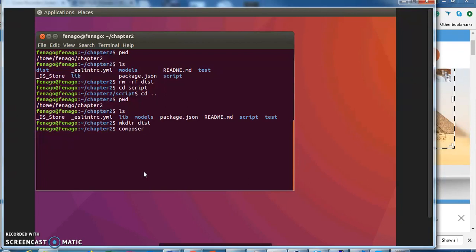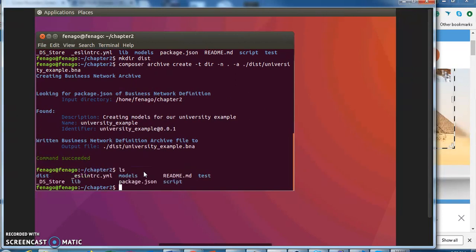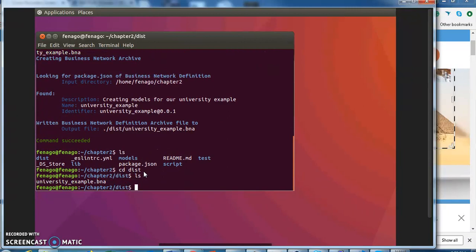Let's create the bna file here as it mentions in task 4: mkdir -p dist, and then the university-example.bna. And if you go into dist, you should see your bna file created there.